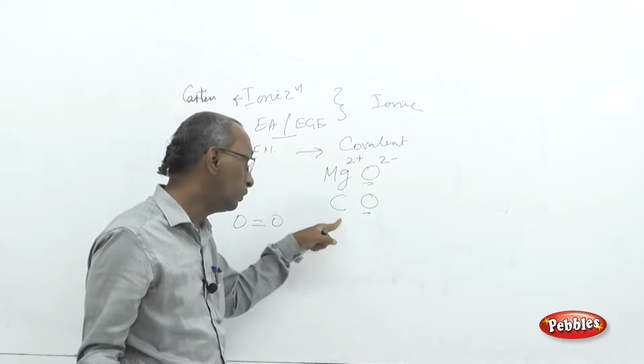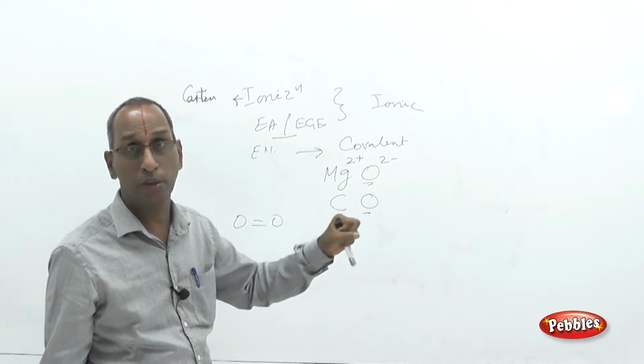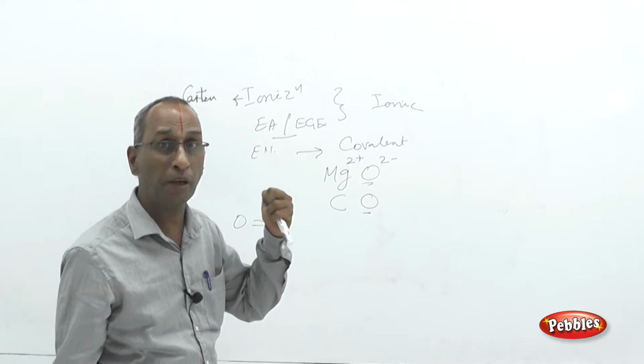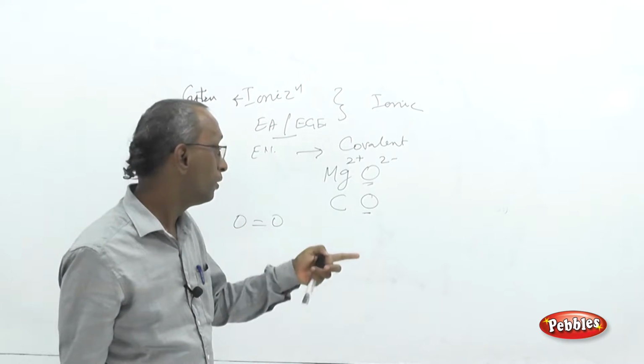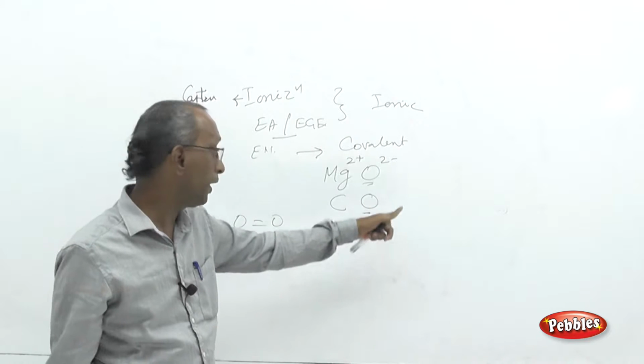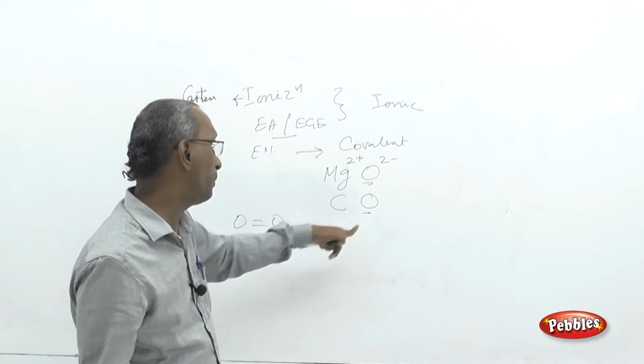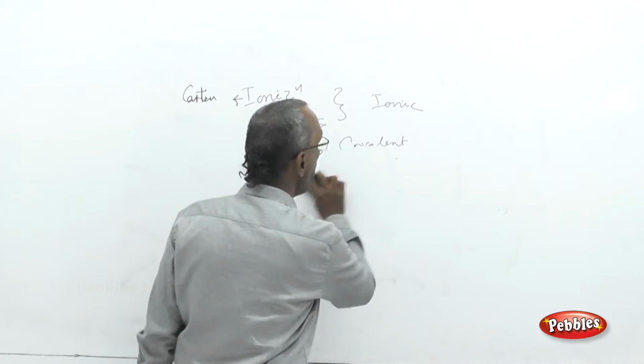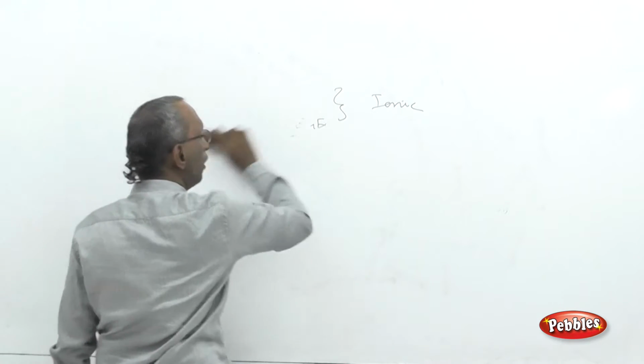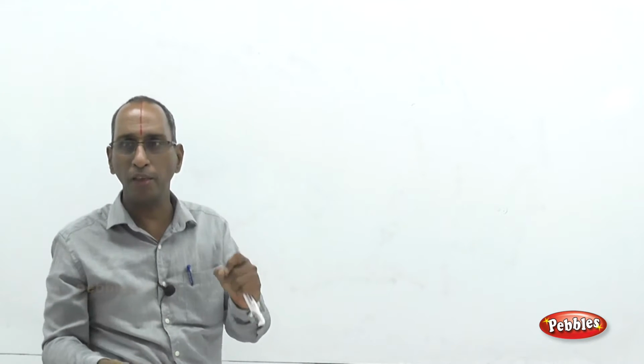But carbon also wants electrons. Carbon cannot lose 4 electrons, or gain 4 electrons, for inert gas configuration. So that is why it wants to share. Both of them wanting electrons means they are sharing. So the same element, whether it gives rise to an ionic or covalent bond, is influenced by ionization energy. So already we have seen about this question. For ionic compound formation, the favorable considerations are: the cation forming element should have low ionization energy, and the anion forming element should have high electron affinity.